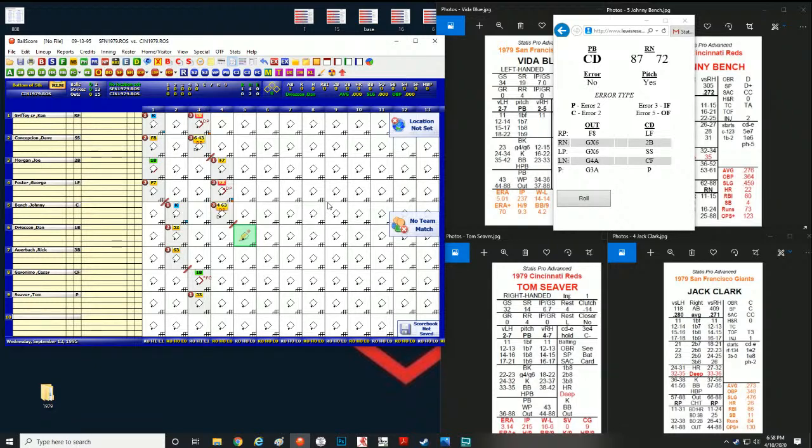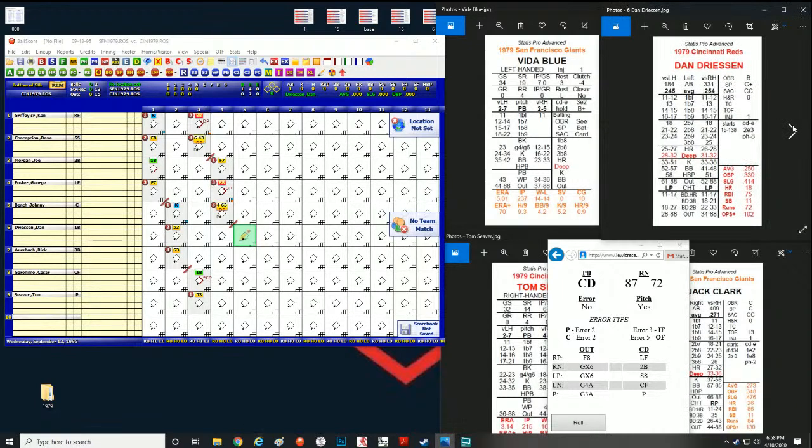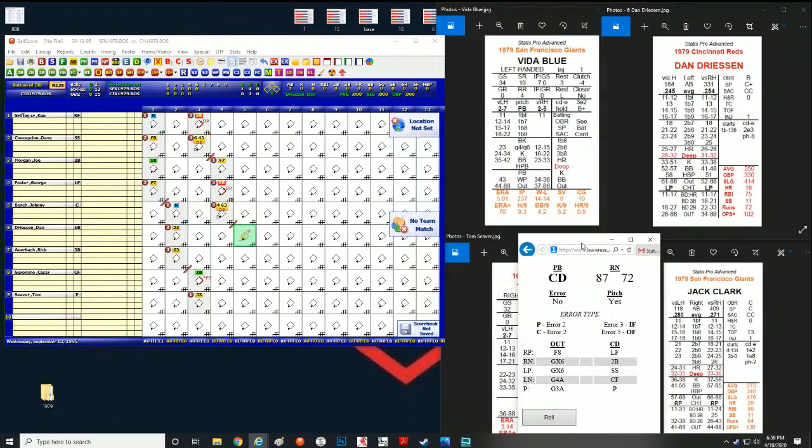Halfway home, it's 1-0 San Francisco against Cincinnati here at Riverfront Stadium. Beautiful opening day, April 4th, 1979. And due up is going to be Dan Dresden for the Reds against Vida Blue. Dan Dresden, and he's a lefty. 2 to 7. It's a 9, so it's going to come off of Dresden.